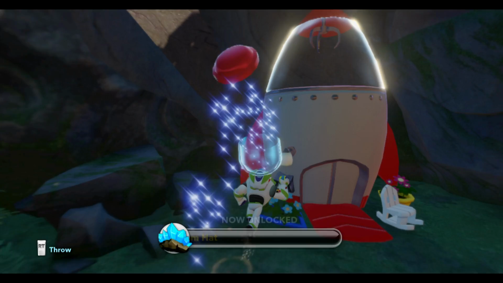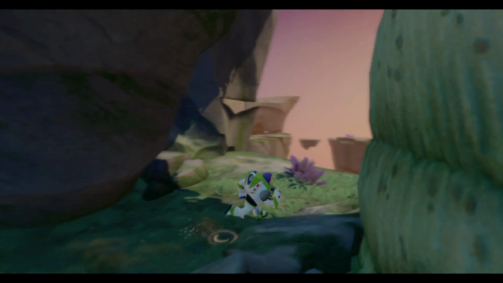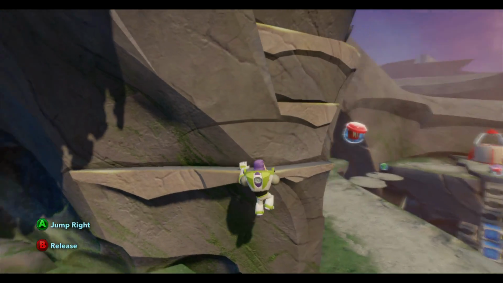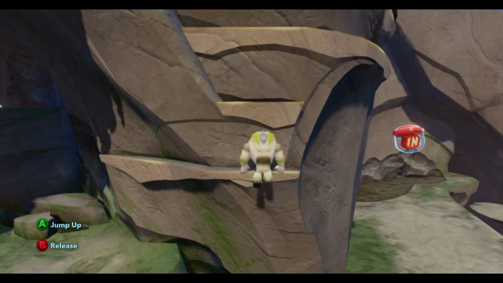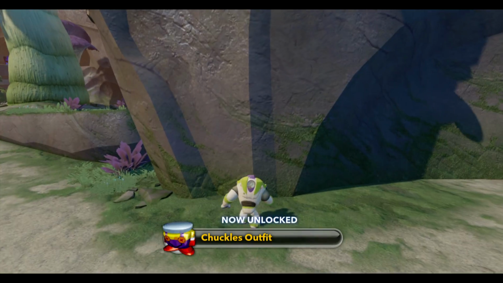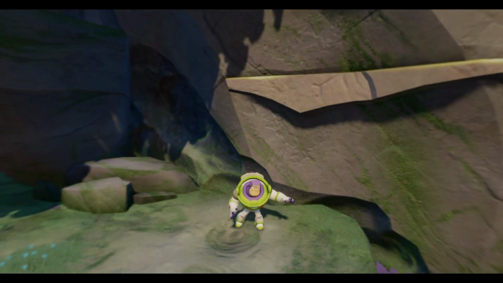There's a ship. What does a ship do? Oh, it's like a little house or something? Got a gym hat. That's cool. Let's go up here. Oh, how do I get that? To drop down from the top? Let's drop down. Chuckles outfit. Okay.